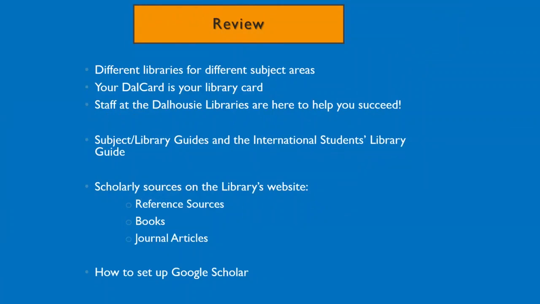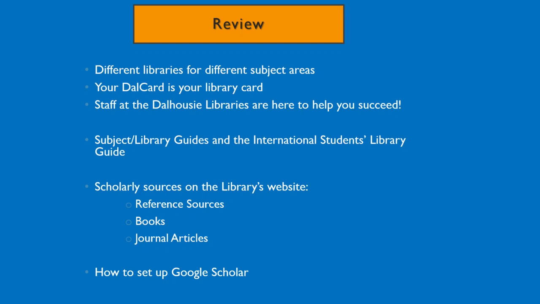So we've come to the end of the topics for today, but I wanted to do a quick review before I sign off. So we started by talking about the 5 different libraries at Dalhousie University, and that the libraries serve different subject areas, different programs and faculties, but you are free to use any of the libraries.